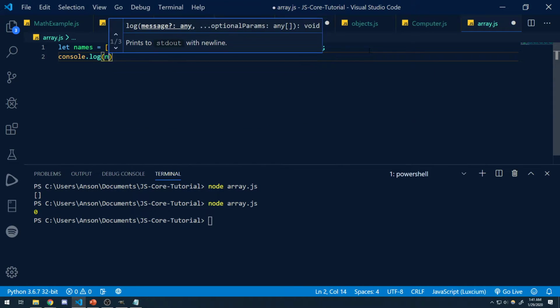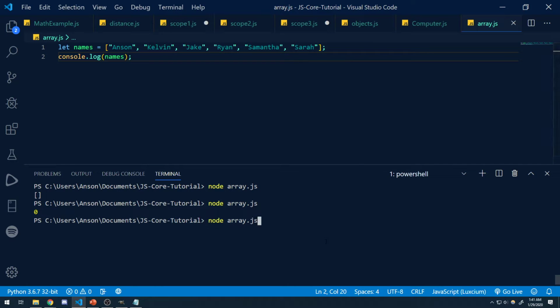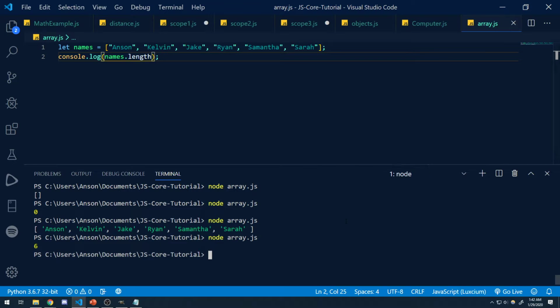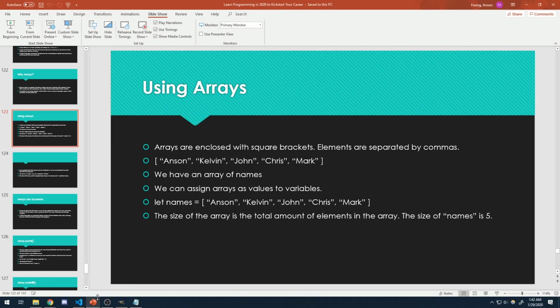And if I log this to the console, it's going to log all of those names, separated by commas. We have Anson, Kelvin, Jake, Ryan, Samantha, Sarah. And the length of this array, or the size of the array, is 6. Pretty much the length of the array is the total amount of elements in that array. Okay? Cool.